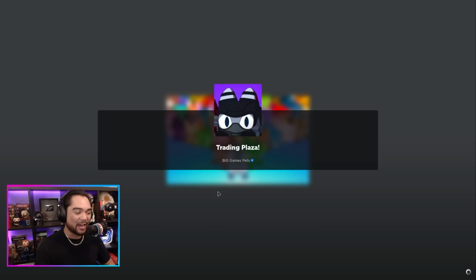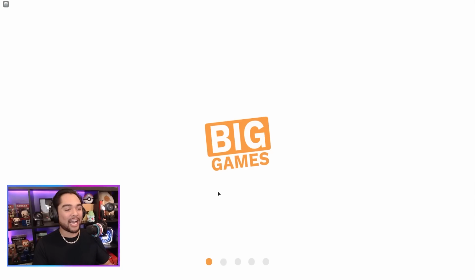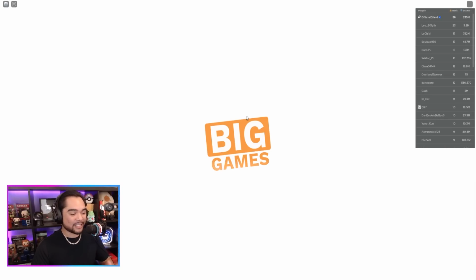If you guys are playing during update Saturday, it is a very good time to take advantage of some of those deals before more of the items do get released. But apart from the trade plaza, let's go ahead back into the main game, show you guys exactly how to farm up these keys the easiest way possible.